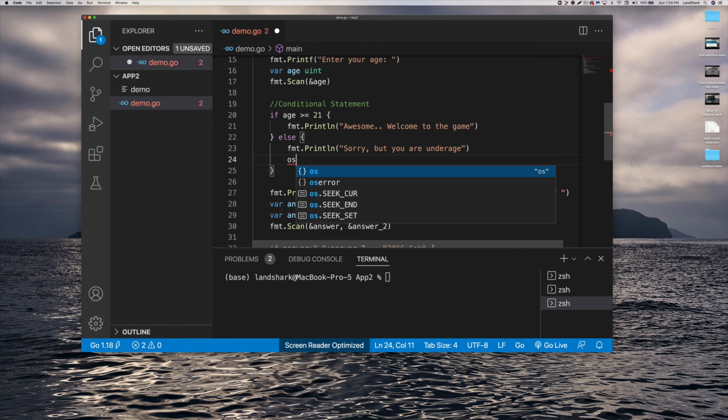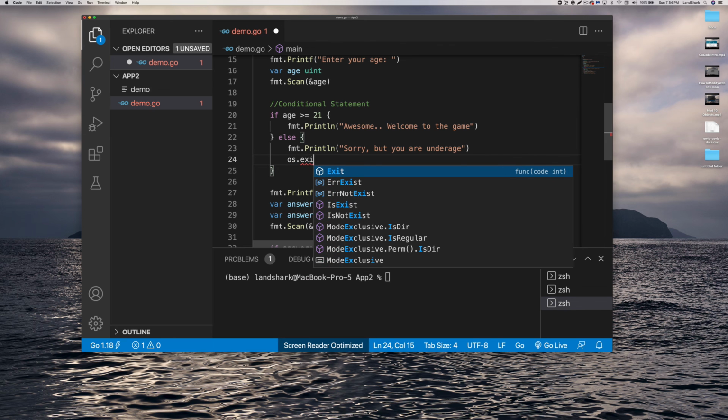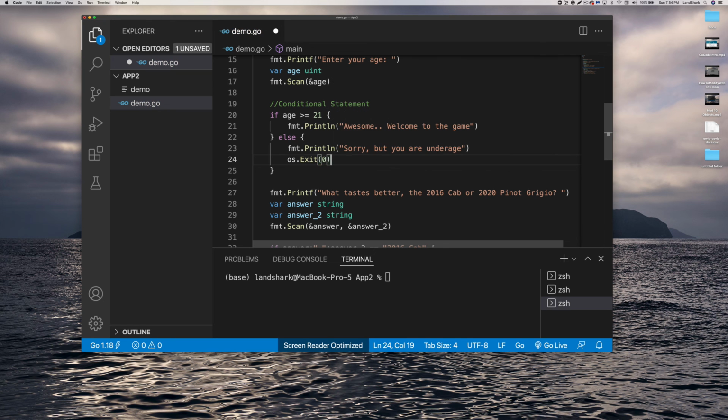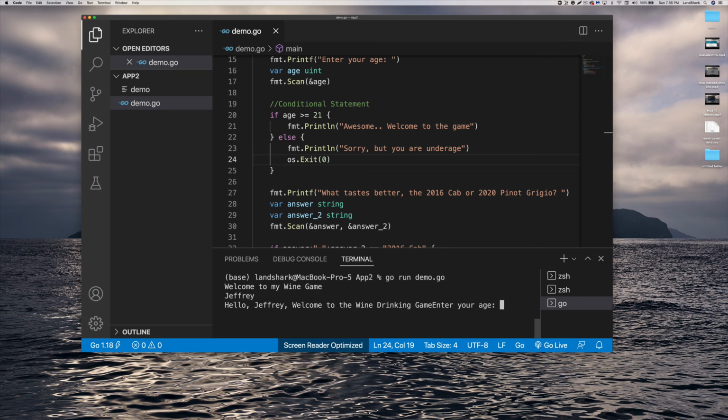So if you use the command os.exit and you give it a command, so there's different ones. If we hit like number 4, it completely wipes everything out. But this 0 will give us the ability to close the program and start from scratch. So let's see if it works. All right. So name's Jeffrey. What's your age? 18. Boom. There you go. It exits and you have to start over again. So that's how you would do it to exit your program.